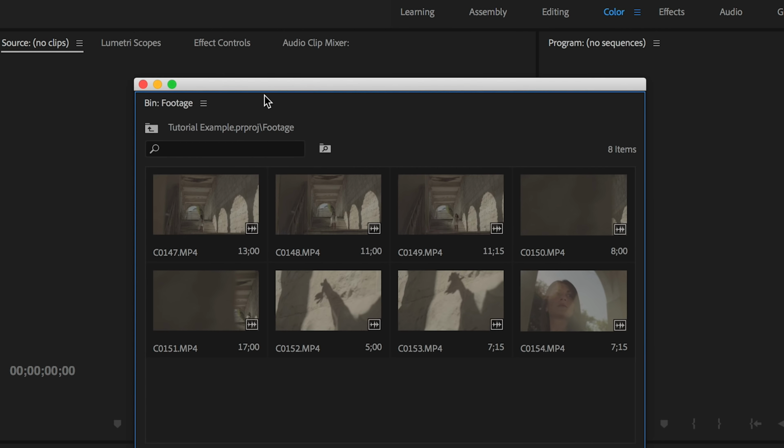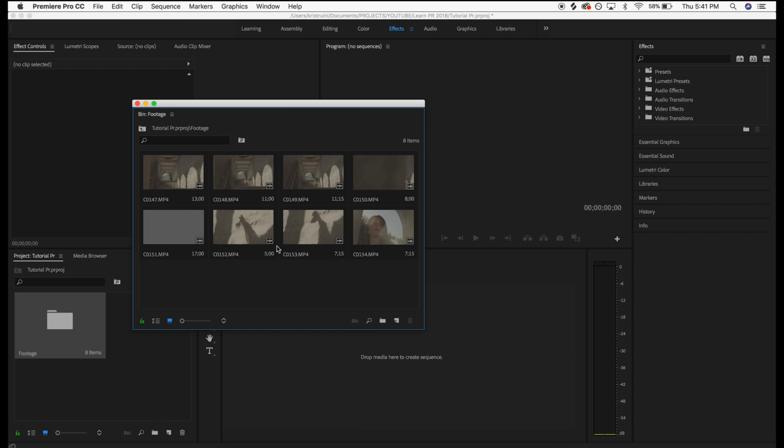And we can move this around. We can actually see a thumbnail and preview it. And the nice thing about this is that if I hover over with my cursor, you can actually preview what the clip looks like, the entirety of the clip, if I just scroll right above it.